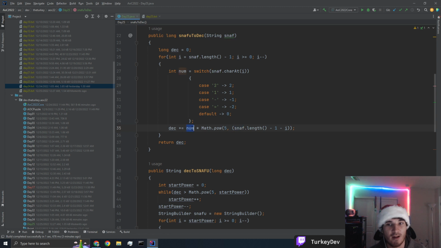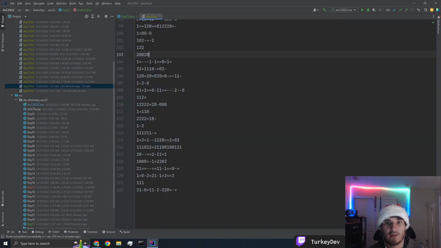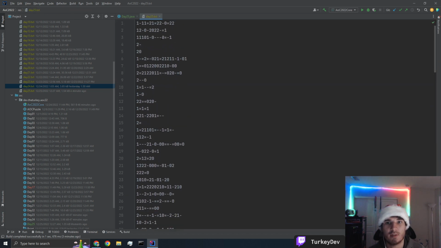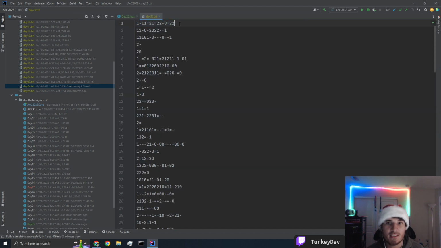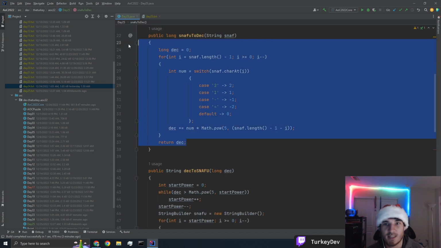Multiply that by how many are in that position, so if we have 3, it's 3. 5 to the first power is 5, times, let's say we have 2 there, that's gonna be 10, and so on and so forth. So that will convert a snafu to decimal, like 2 to -1, and so on. That's not too bad.